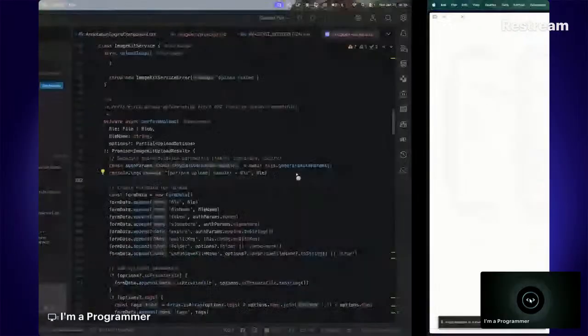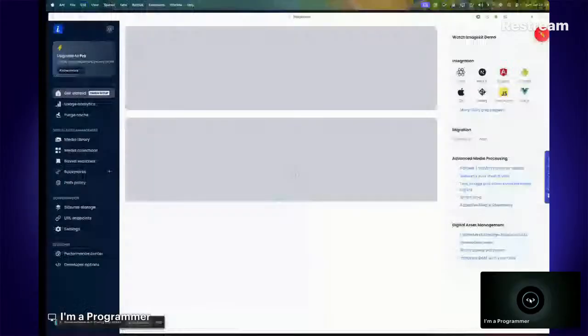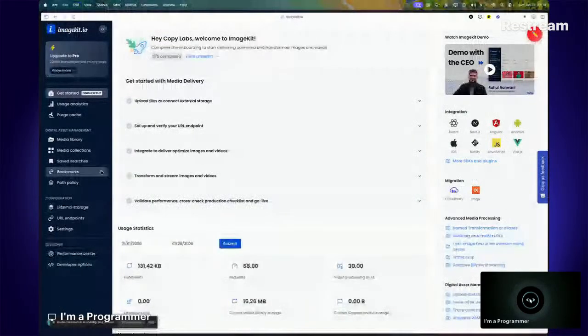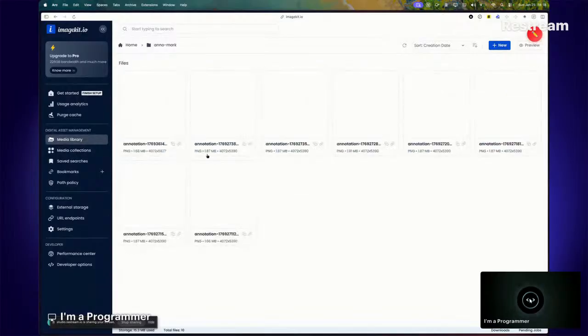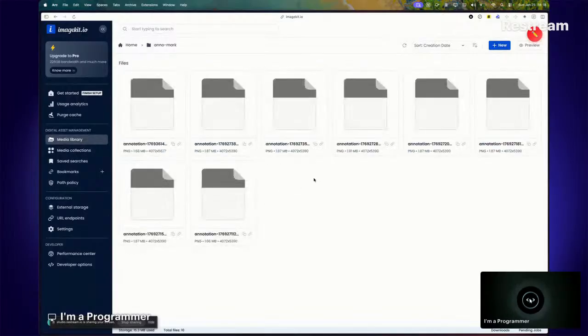All right, so given this, I'm just going to go to the media library. So currently we have, you can see the Anno Mac folder here, it got created, and these are the annotations we've created. But so far so good, they keep breaking. So it simply means our app is, to an extent, working. It might not be perfect, but it works as expected, and even beyond the expectation at this point. So this is what we have currently, and this is the solution. This is the stage we are at.